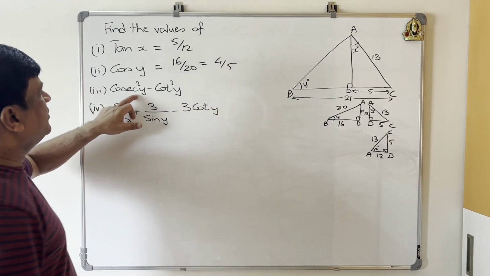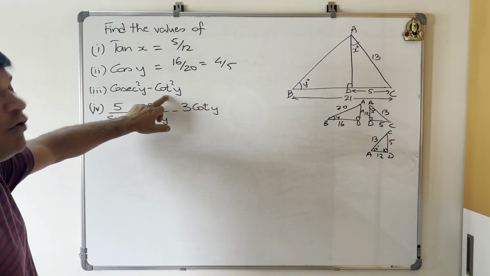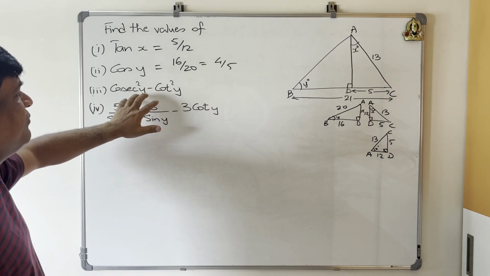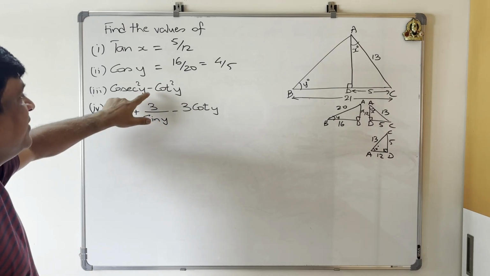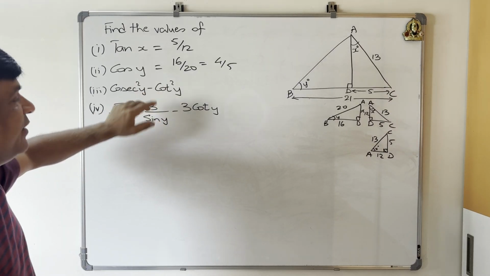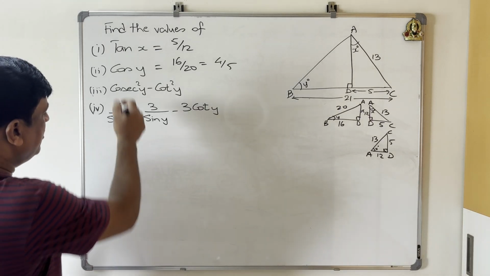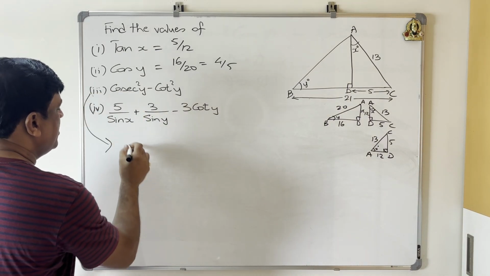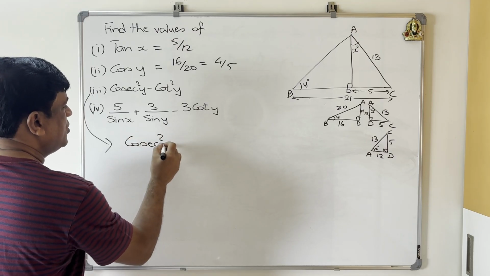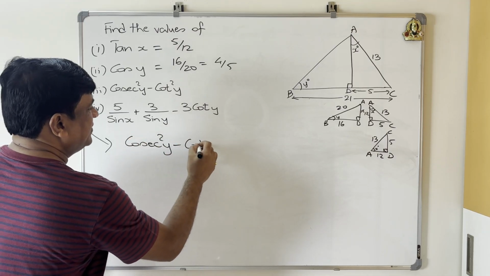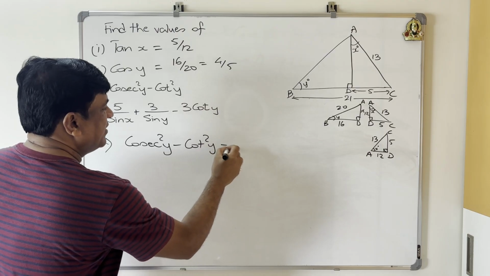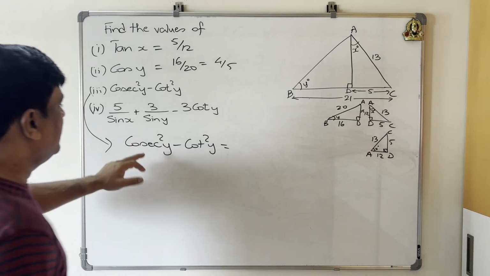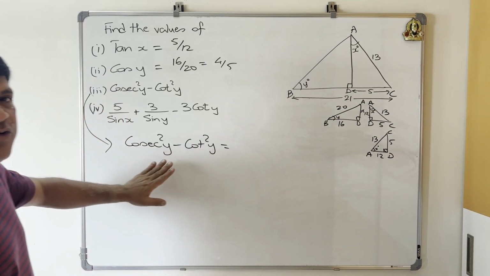Done? Okay. The third one, cosec squared y minus cot squared y. This one basically should give you 1. This is an identity which I taught you earlier, right? There are 3 identities, and this is one of them. So let's look at this. The third one, if I take it over here, cosec squared y minus cot squared y, right? Another way to do this one is, look at it, without putting the values, I can go ahead and do this one.